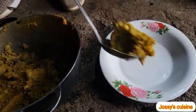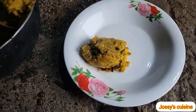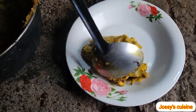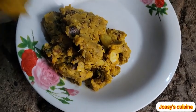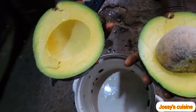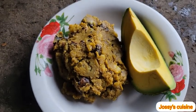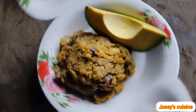This recipe is so natural and healthy, and it turned out so delicious. These are the types of foods our forefathers ate and stayed so strong and healthy. Do have a nice time as you watch this traditional cooking. Are you ready? Let's go.